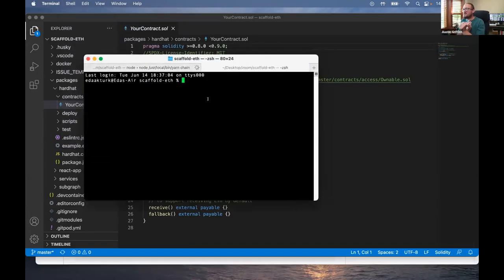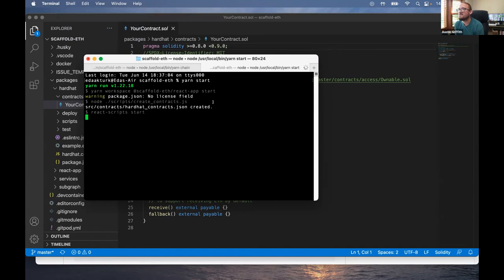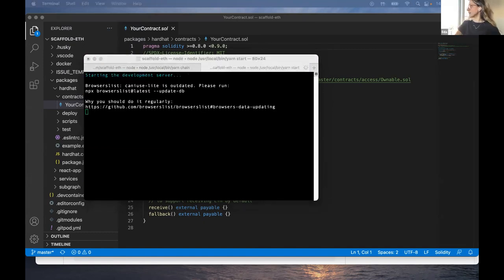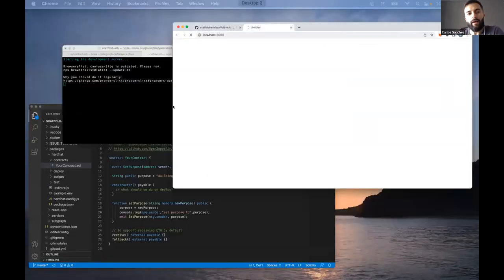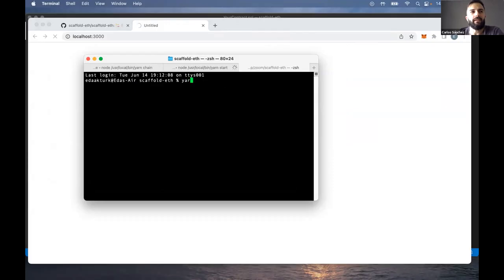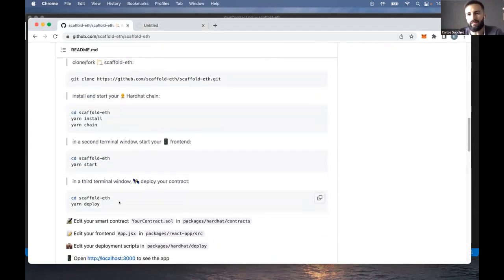So you did a clone, you did an install, and now it's yarn chain, and that brings up your Hardhat node. Yeah, and then you can directly do a yarn start as well to get the front end up. That'll start your front end. Okay, I have it here. If you are curious about these yarn commands, you can also check the package.json file, and you can see, for example, the yarn deploy, you will see that the command that is actually executing is hardhat deploy, like the things that we did the other day.